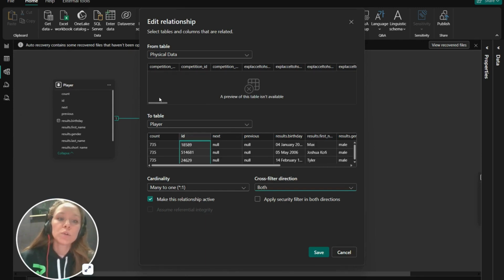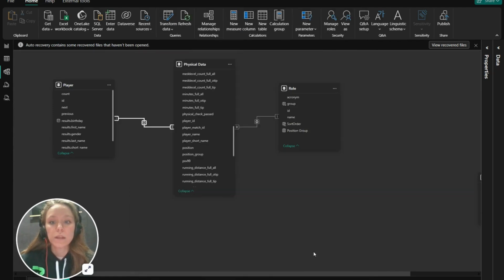But if we also want to filter players by their PSV, for example, and see which players have PSV below an exact value, we need filtering in both directions. So I'm choosing both and clicking on Save. Now these two tables are connected.